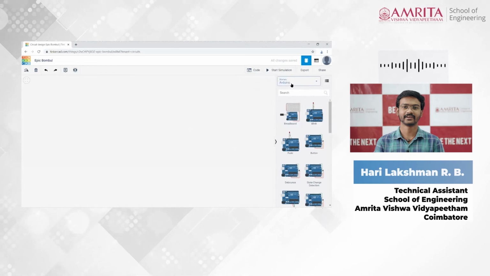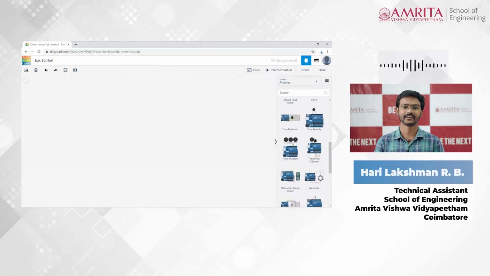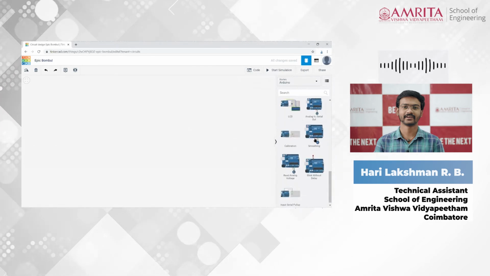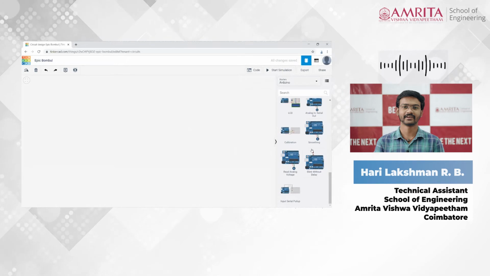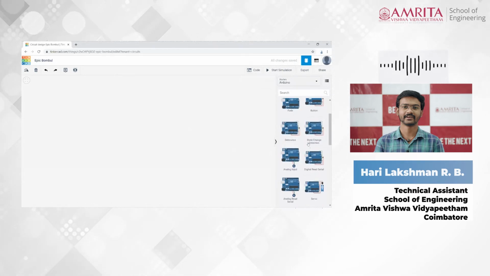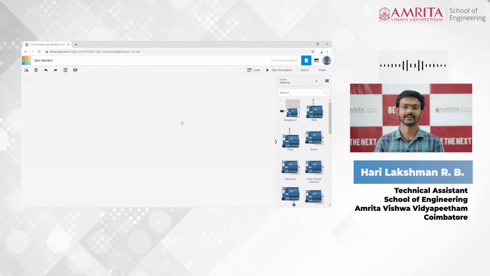I have clicked Arduino, and here there are many types of connections using different types of sensors, and they have also used various kinds of coding in it. Let me start with a very easy and simple one. Let me go for the Blink project.